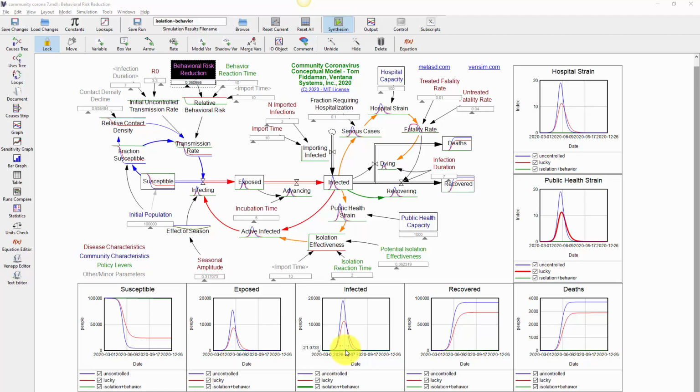And I think that's the bottom line here, is that we all need to work together to change our behavior to lower the risk of spread so that the rest of the system, the public health and the hospitals and our healthcare workers, can do their job. But it appears to be pretty doable, and some countries like South Korea have already done it.